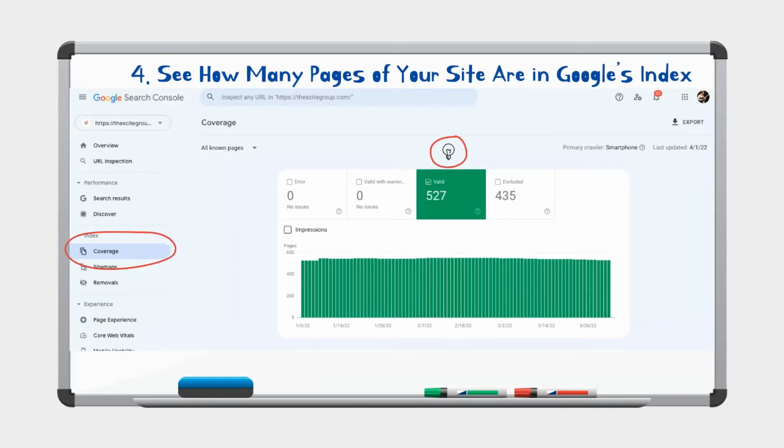Cool. Number 4 is to see how many pages of our site are in Google's index, and that's the coverage area. So you'll see here on the right, I've got the coverage area, and there are several things up here. Right now, we're curious about how many of our total pages are in Google's index. So you can see on the valid area, that's what we care about. I have lots that I've excluded from the index for a reason. They're blind login pages, client reports, portals that we use that I don't care that Google indexes. But I can see right here, valid tells me that Google has indexed 527 pages of my website.